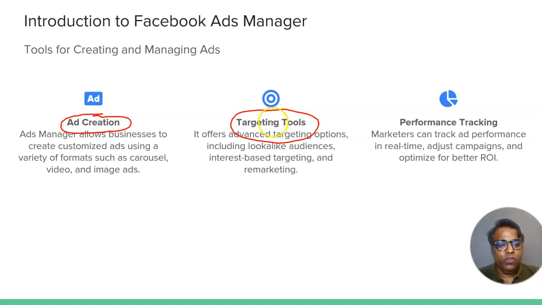So in ad manager, you will include the creatives, you will target, and ad manager will also have the performance tracking of your ads, wherein you can see how much money you have spent, what's the ROI, how many conversions you have got. So all this tracking will happen in ad manager, tracking, targeting. So who do you target? All the ad creation activity will take place in the ad manager. So I believe now you must have understood the difference between business manager and ad manager. And in the next chapter, when we go through the business manager and ad manager in real time, then we will actually get to know what exactly is the difference. But for now, you can realize that this is the difference.